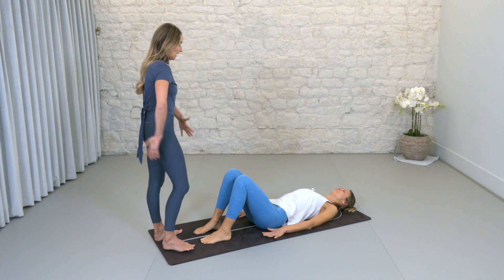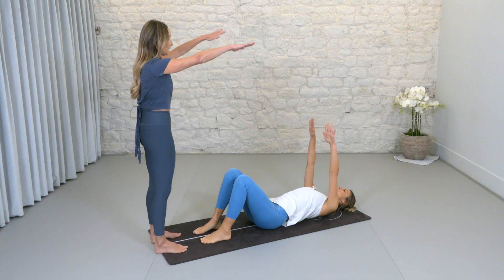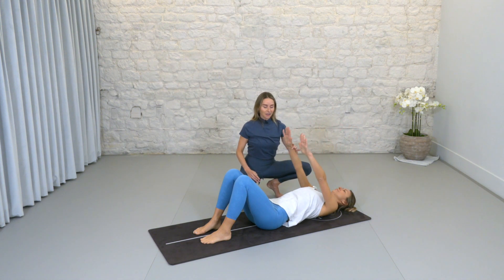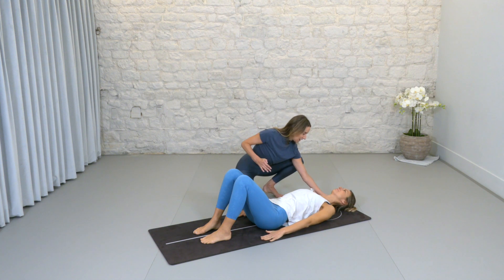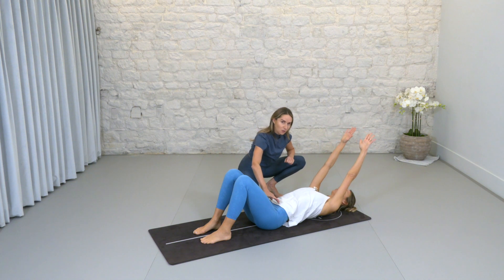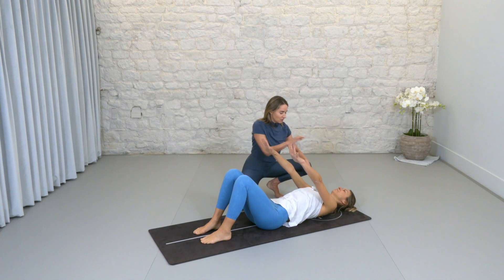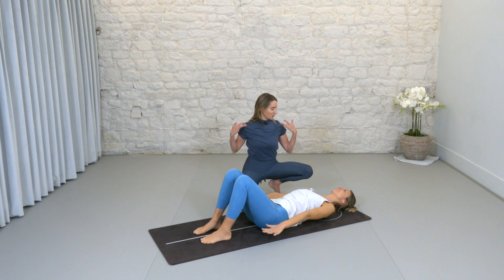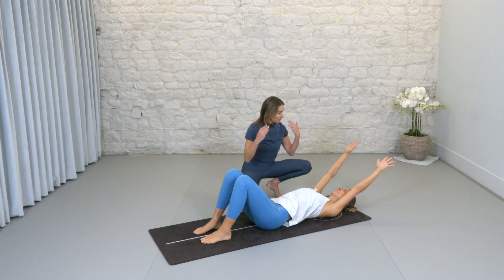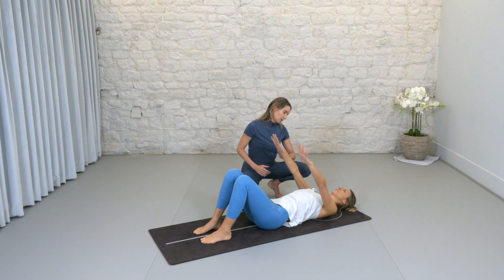We're going to start with some breath and arm work right away, just feeling the spine nice and neutral, abdominals lightly activated. Reaching the arms up to the sky, inhaling deeply — as you exhale reach overhead but not all the way to the floor. Inhale reach back up to the ceiling, and exhale press the air down, bringing hands all the way down. As you do so, let's open the collarbones and lengthen the back of the neck. Inhale draws the arms up — as you exhale this time reach a little further and see if you can keep those abdominals scooping deeper, ribs under control.